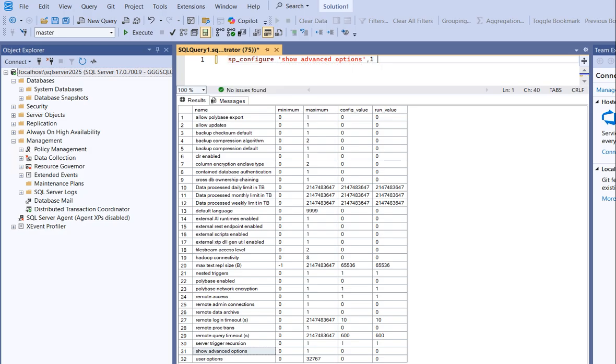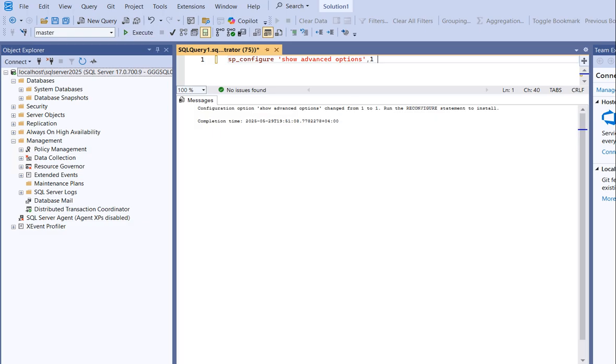Right, execute, then reconfigure, right? Then you can see this one.